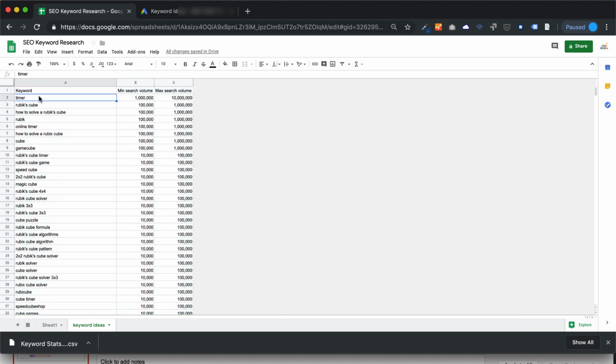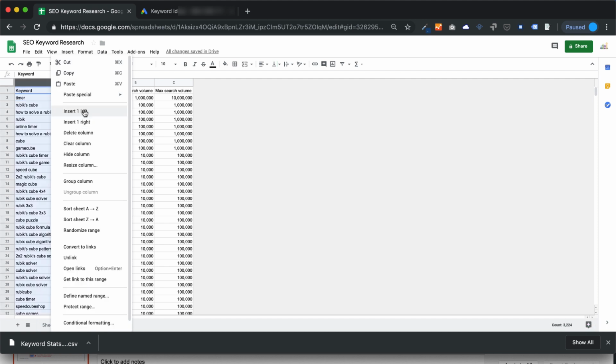And we just talked in the previous video about long tail words. Well, timer is probably a good word. People search for timer and it will be shown in Google 10 million times. But if I optimize my website for timer, nobody will search for a Rubik's Cube. So I'm not going to use this one.